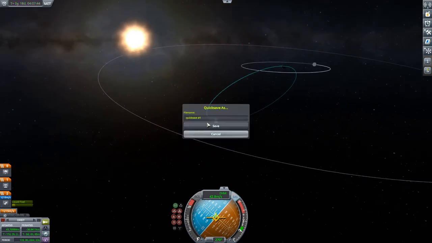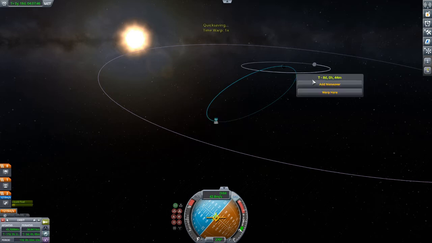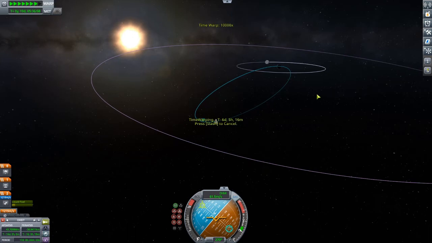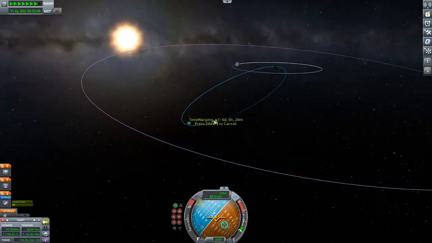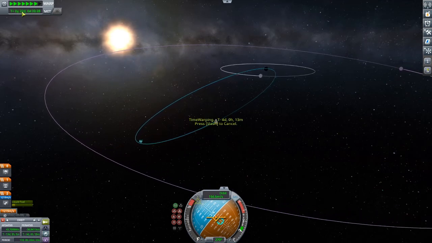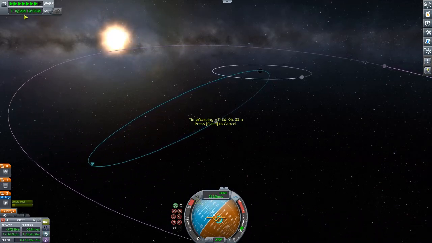Alright, let's save the game as return approach. Great, so let's just warp. Let's hope we don't go back to the moon. Oh, 6 days there, so it's a pretty long journey. Journey to the moon so far is 22, 23 days.